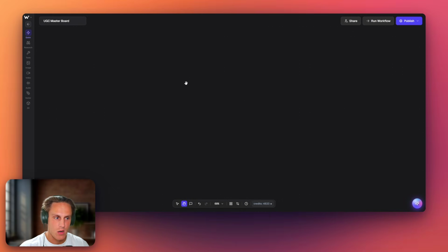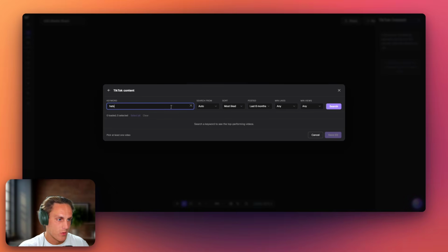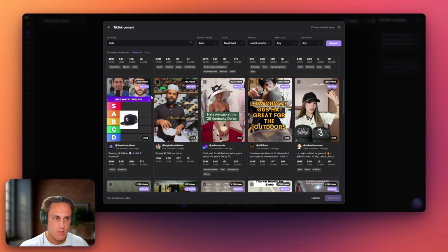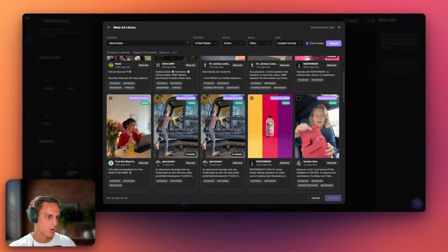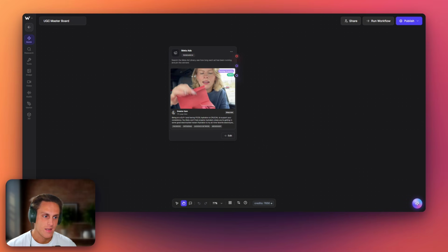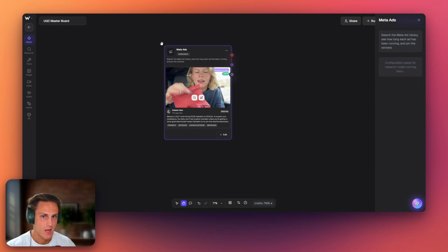It's the same for TikTok. Search your niche, sort by views, and the formats that are actually landing customers show up in a grid right in front of you. So now we just choose the one that we want to clone. So I'm going to click on this one and then click save. But finding the winner is the easy part. Next, I'll show you the steps it takes to clone it.